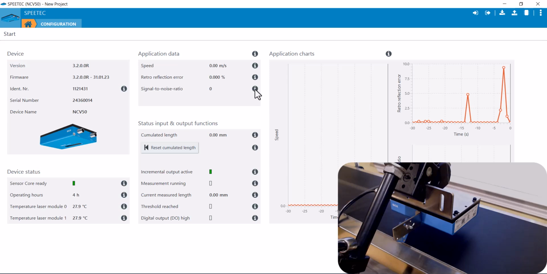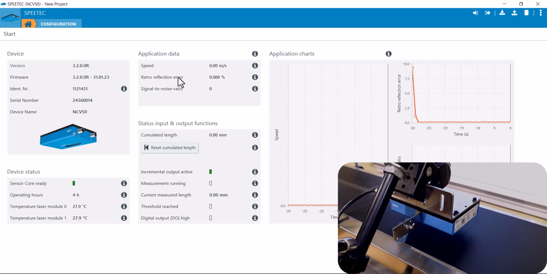If you hover over the eye, it tells you more information about what it is and, for a good test, what you want that value to be. And it has those for both the retroreflection and the signal to noise. Those are going to be the critical bits of information when you're testing this in an application, to make sure it sees the target material reliably and works well in your application.